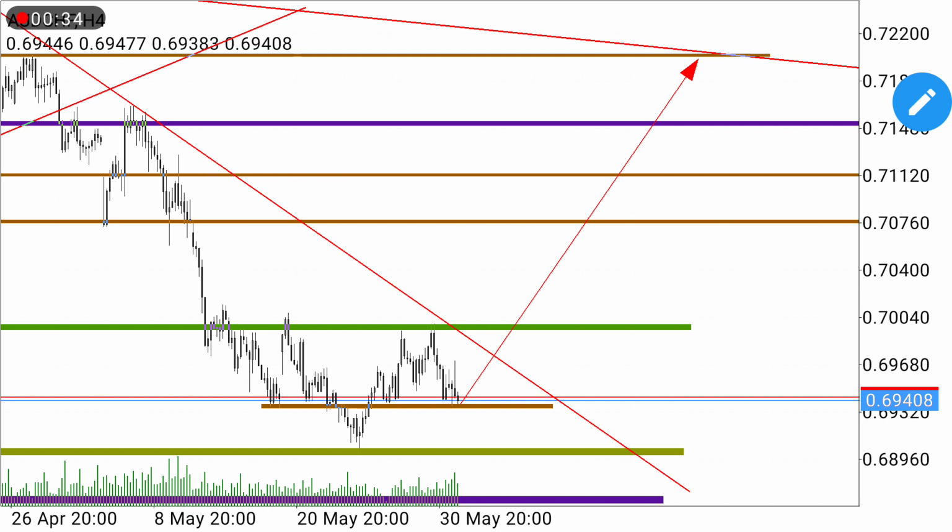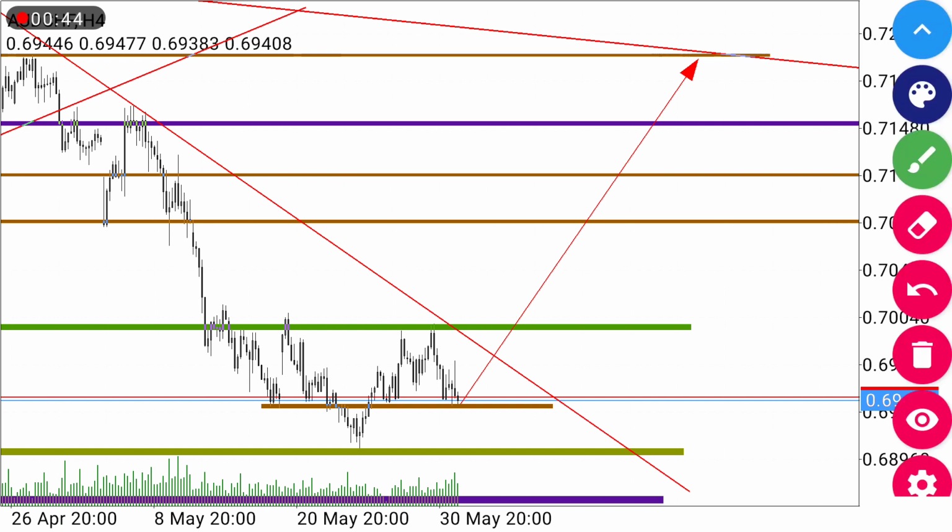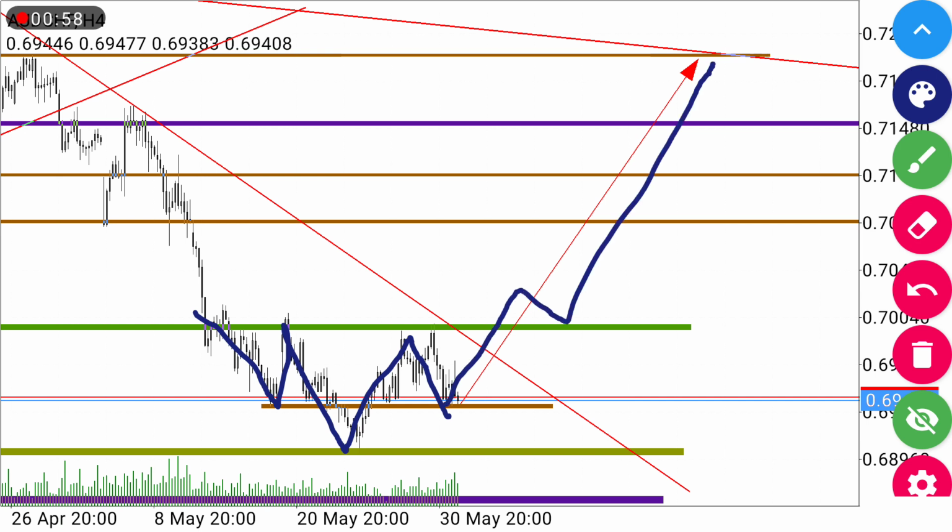So today we're going to be looking at this first pair, which is AUD CHF. For the coming week, we're going to be looking at the bullish direction, on the H4 time frame. The reason for looking for a bullish direction is that we are anticipating the formation of a head and shoulders, which is a reversal pattern, and we can see the second shoulder formation. From there, we anticipate that price will break and retest, then move toward that point.